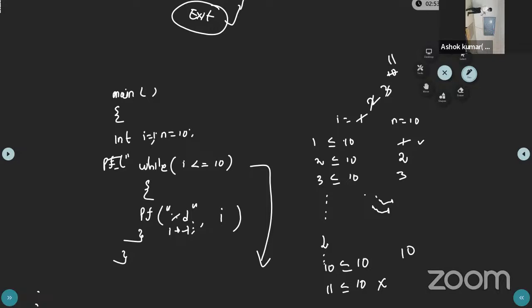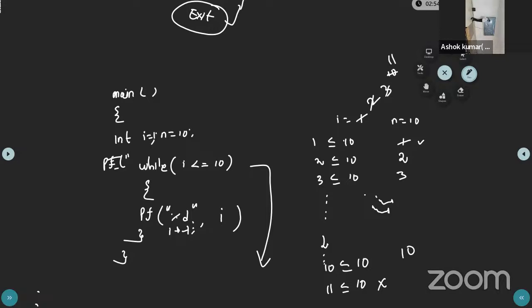You can enter the n value. Instead of defining the n value, you can enter the value. Suppose you want to display only 9 numbers, or 10 numbers, or 20 numbers, you can enter it from the printf statement. Here I wanted only 10, and that's why I have written like this. If you want to print random numbers, 1 to 15, 1 to 20, 1 to 25, what do you have to do? You have to take printf, enter the n value. Instead of giving the n value as 10 here, you can take it directly from the user.